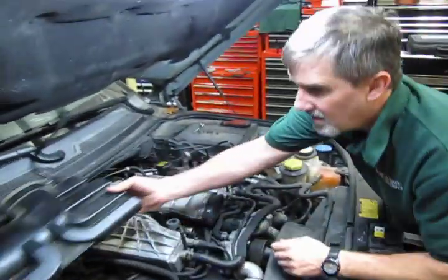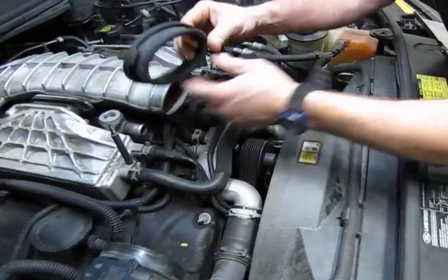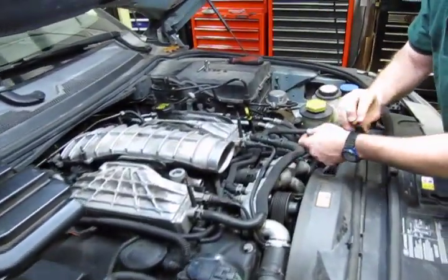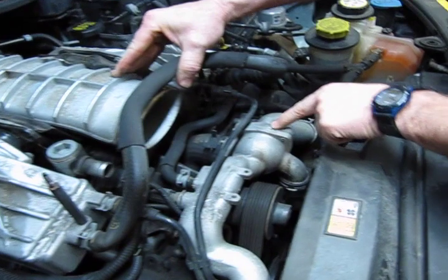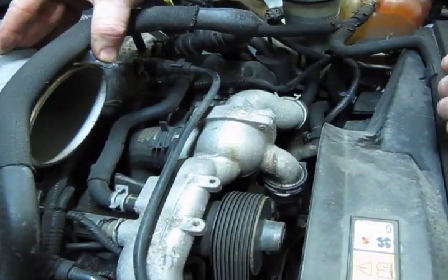There we go. Now you see you've got an upper, or an inner, rubber boot that runs inside that. Don't forget to reinstall that when you put it back together. 9 out of 10 times it generally sticks to this. So what you have right here is your thermostat housing. There's only 3 bolts holding it in place.